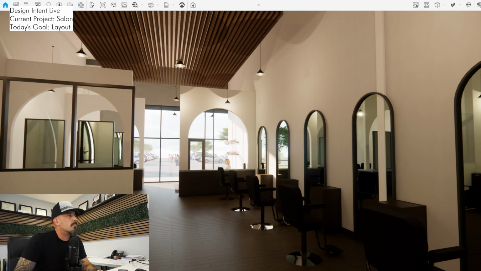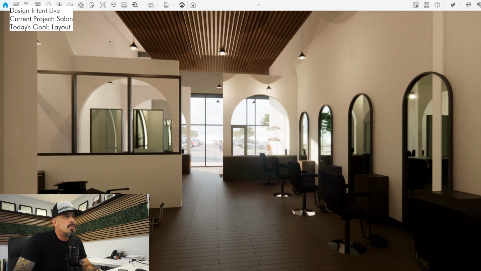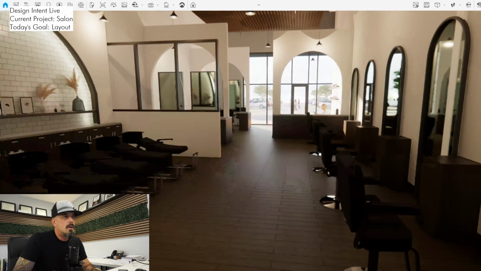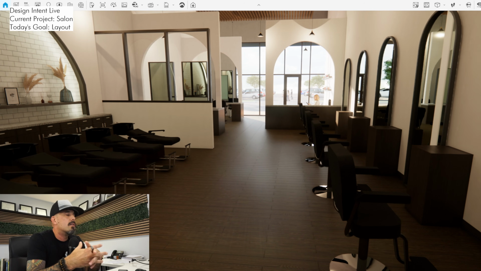They're multi-year projects, much bigger, but sometimes we hit the answer right away, but more often than not, it's an iteration. Like I said, when we first started this, and if you're new, just joining now, this is a salon for a client of mine. When we first started this, she actually wanted fully enclosed rental suites. So each salon has its own suite where somebody could rent out that space, have their own chair.